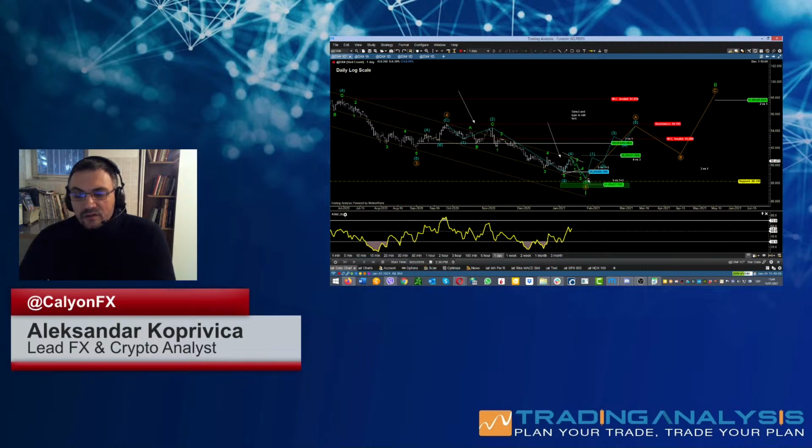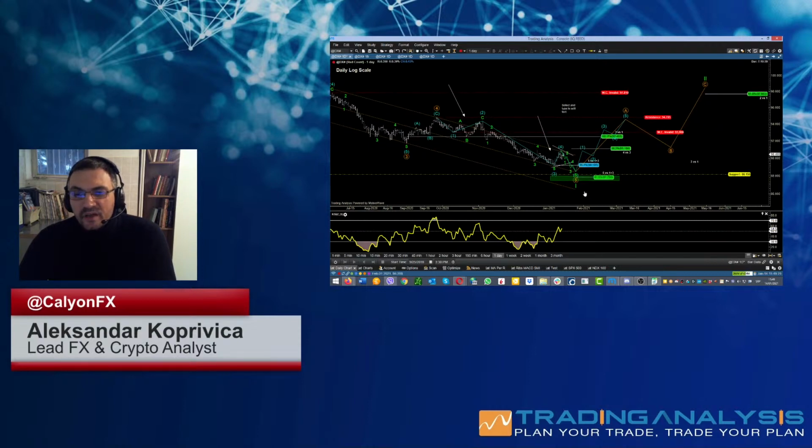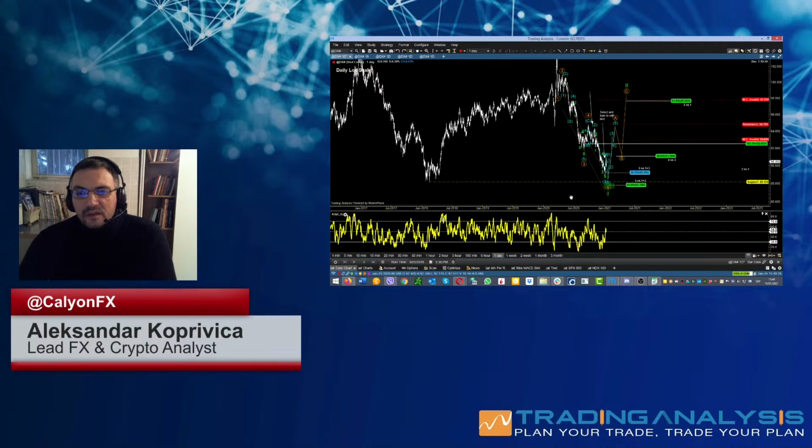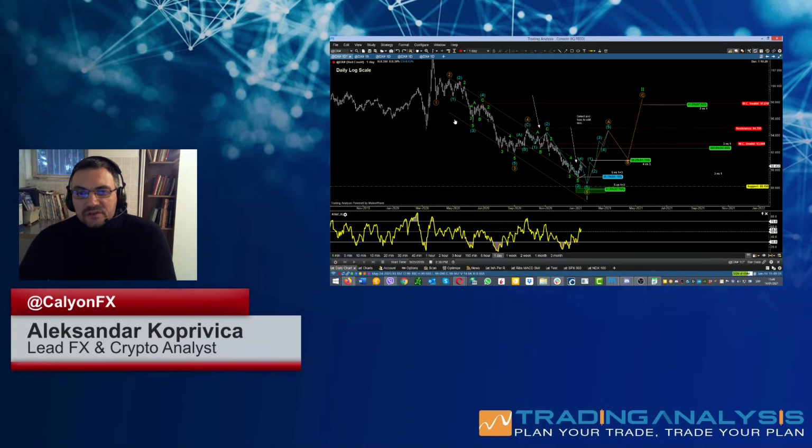I think that the dollar is either posting the final low here for some time, or we have a little bit of downside movement, and then we will see this abrupt correction on the upside. If we break these levels on the downside, I will have to reconstruct the wave count, but I think it's a very solid wave count. Very nice subdivisions, very nice fib ratios, so I don't see much of a problem in this wave count. So I think it's very good, and I think most probably we will unfold as such.